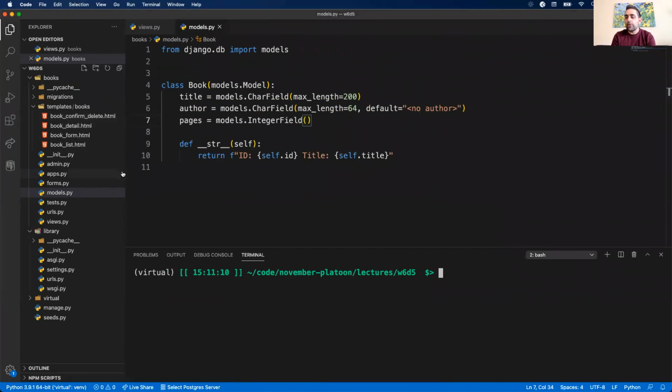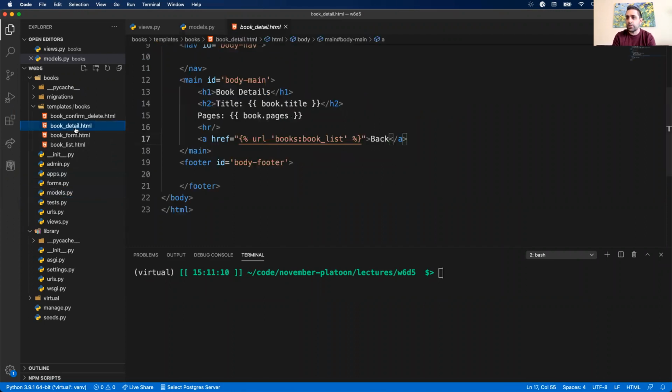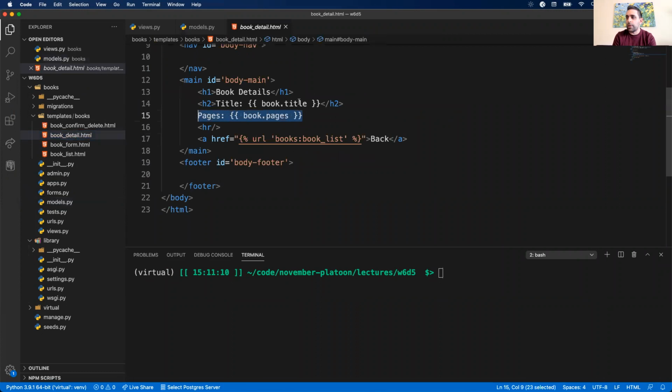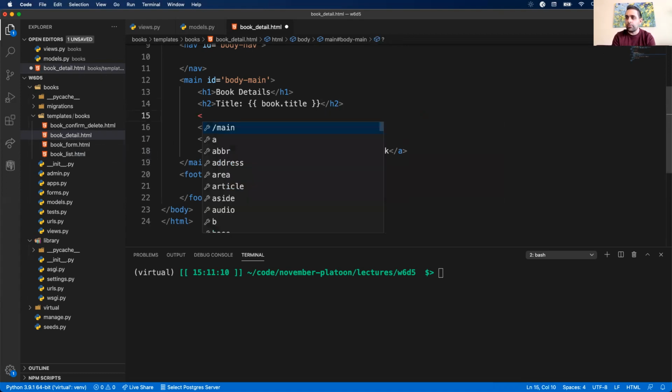So now that I've added that to my model and upgraded my database, my backend side is good, but now my front end needs a little bit of work. Because if I look at my detail page, we're only showing pages and the title. We can't dynamically show the new field we added. So now we've got to update all of our templates potentially. We only have 4 templates here. Let's say we had 40. It might be cumbersome to go through all of those, especially just for one field. And if we need to do that again, we've got to keep doing this.